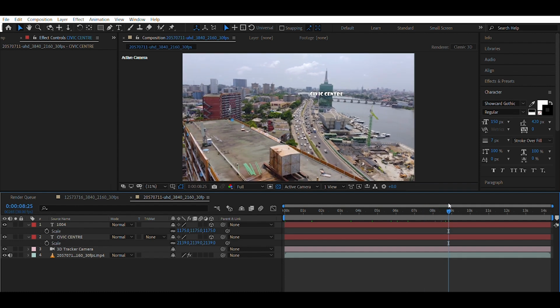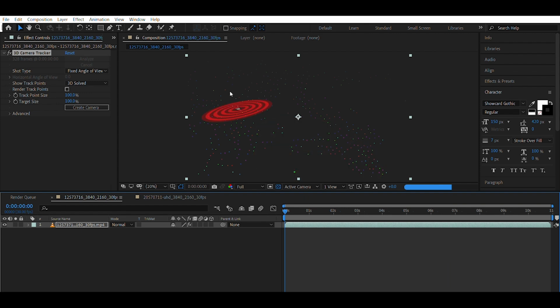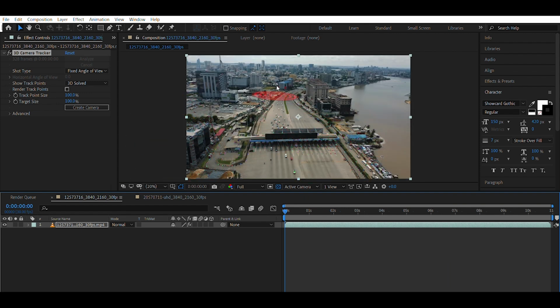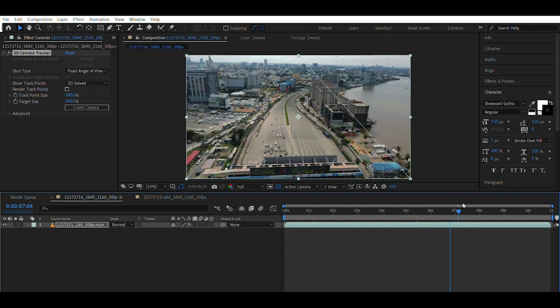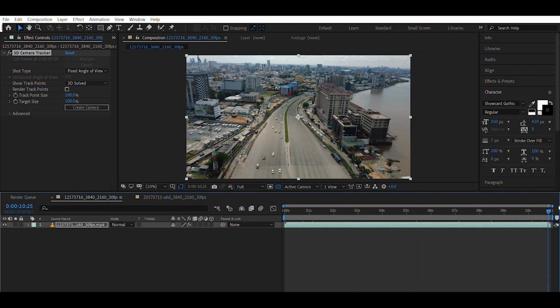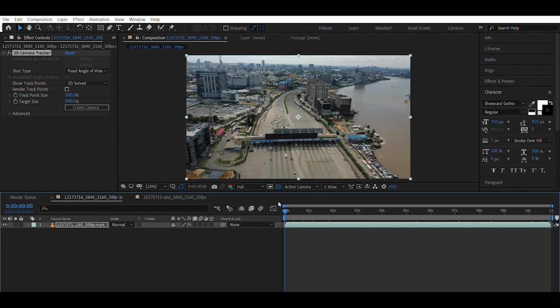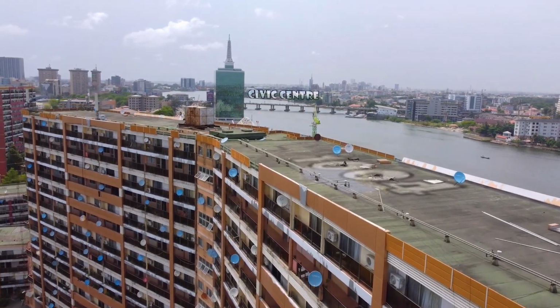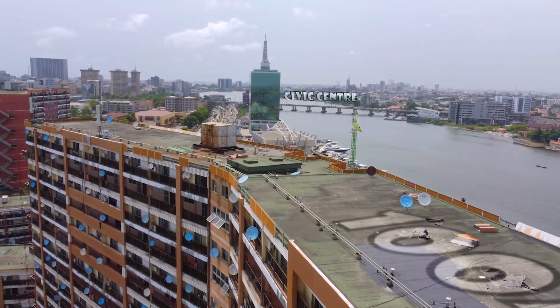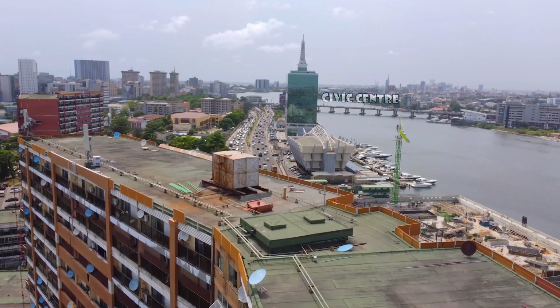So now you can see that the shot tracks alongside. For the other video too, you can see that the points is everywhere. It's just for you to pick the points you want to put your icon, logo, call outs, anything you want to put inside. 3D, it goes a long way. 3D camera tracker is a very good tool when it comes to tracking objects into a video. This is a classic VFX technique that makes any handheld or drone shot look like a professional shot.